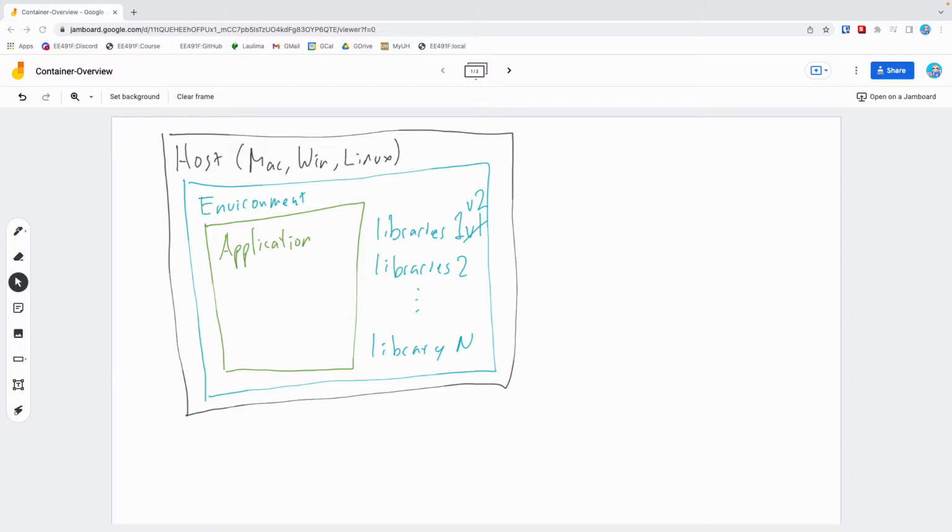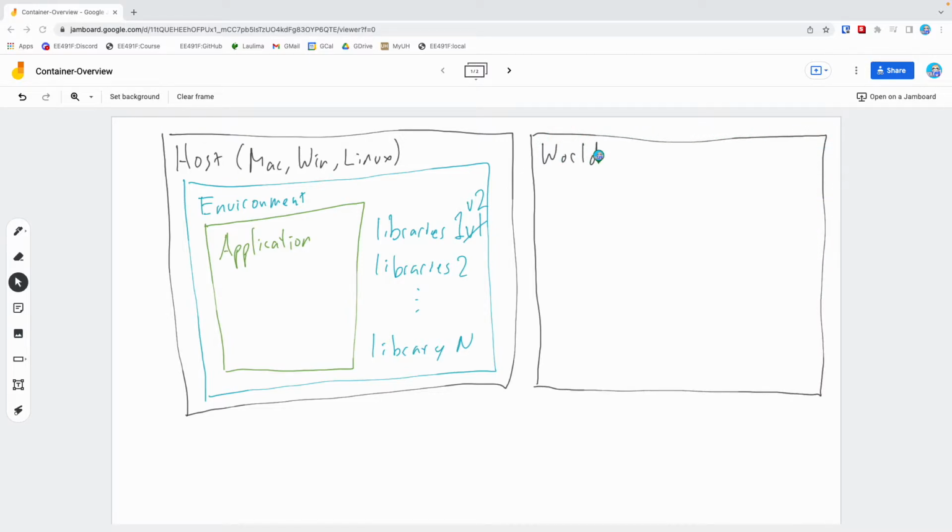Okay, so an analogy for this is that the host represents the entire world, and we'll say that you, the person, are the application, and the environment that you're in includes the weather, rain or wind, and the people that you interact with.